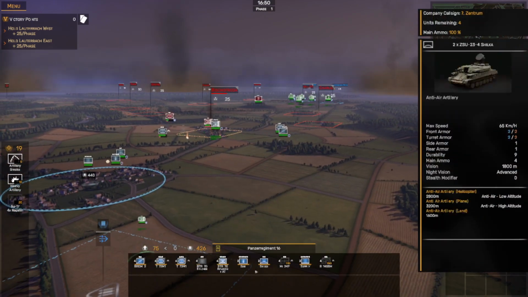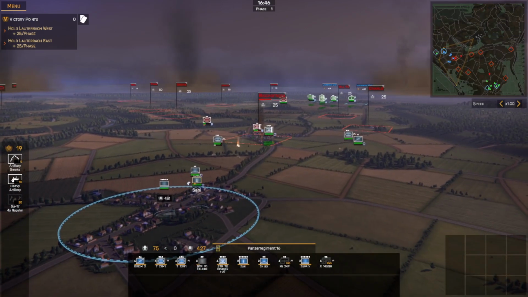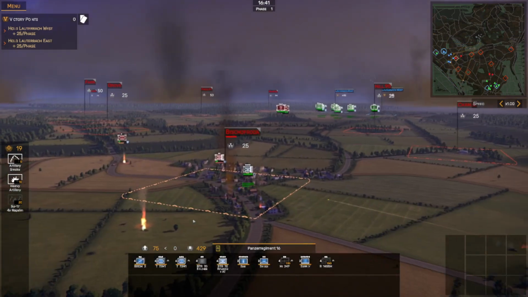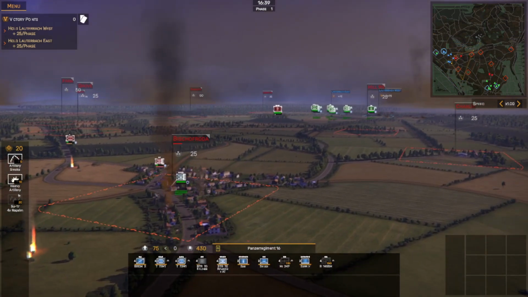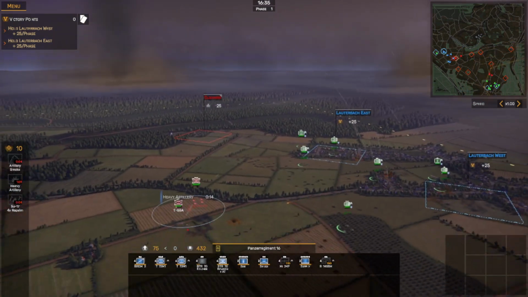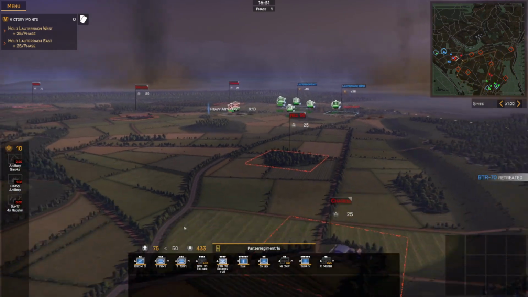Recon's up. Once we have enough deployment points, we're going to bring in our Heinz and suppress some of these units back here. We're going to continue to hammer this unit with artillery, as you can see. We also have a heavy artillery barrage. I'm going to drop it way, way, way out here. So we're going to wait 4 seconds, 13 seconds. We'll reevaluate that in a second.